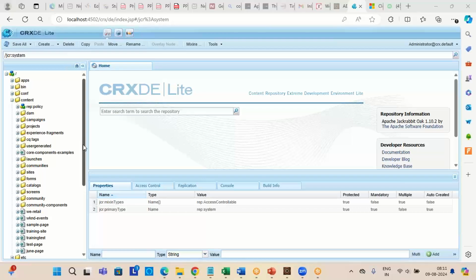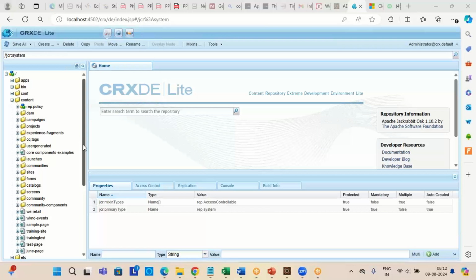Eclipse is used for developing Java applications, web applications. Similarly, CRXDE is used to develop AEM applications. It's a browser-based editor, which means you have to type the URL in the browser: localhost:4502/crx/de. Then this editor will open, provided your author instance is up and running.